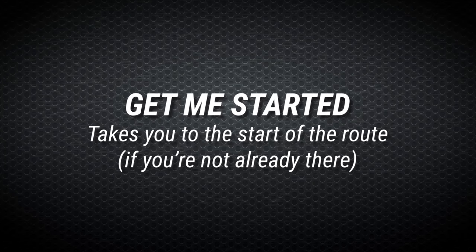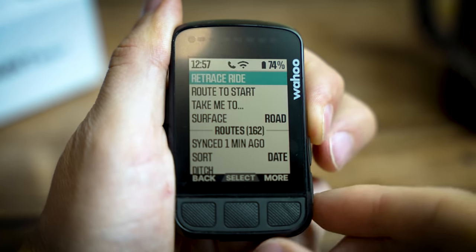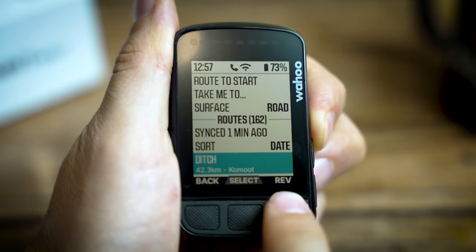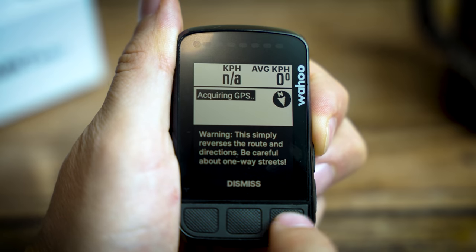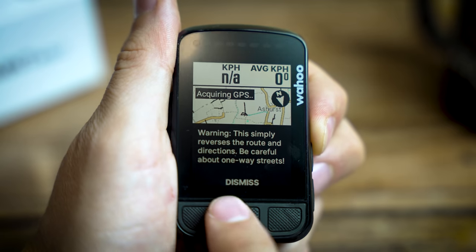It's got a 'get me started' feature which is really handy - if you don't know where you're going to be starting the ride and you've pre-made a route, or your friend sent you a route, the unit will take you to the start of the route so you can all start together. There's also 'retrace your ride' which retraces your ride back to the starting point. Additionally, any route you have on the device - instead of selecting it you can click the 'rev' button, which means it will just do the whole route in reverse. This is a nice feature if you've got a few local loops, so you don't need to have a separate reverse version of that course saved.